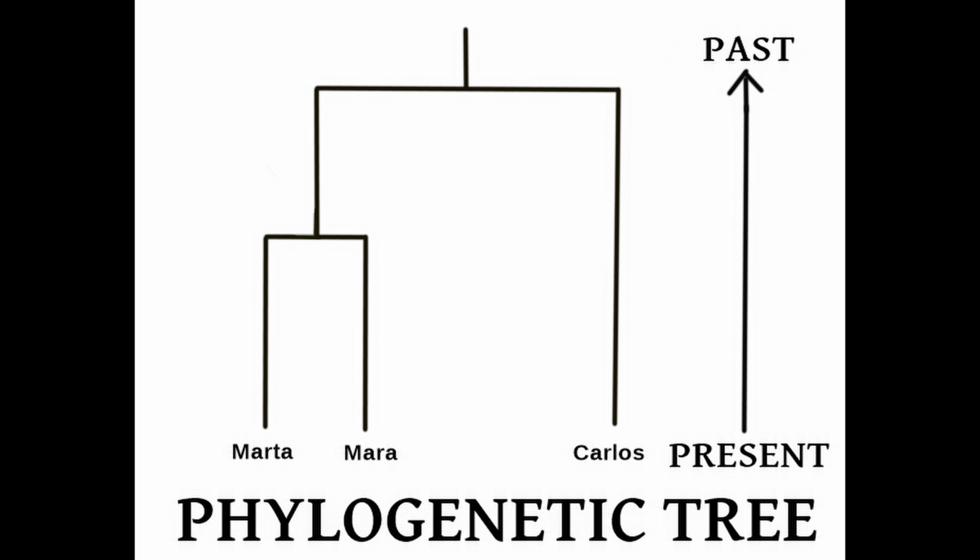I don't know if you are familiar with phylogenetic trees, a representation in which individuals are arranged based on their relationship. It's like a family tree. In this tree, you can see that my sister and I have a more recent common ancestor, our mother, than my cousin and I, our grandmother. My sister and I are more closely related.